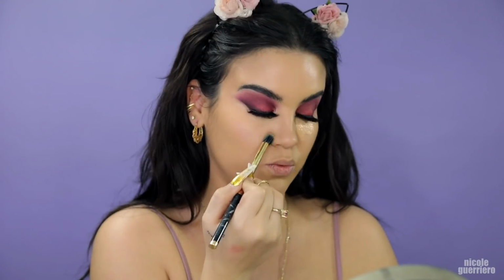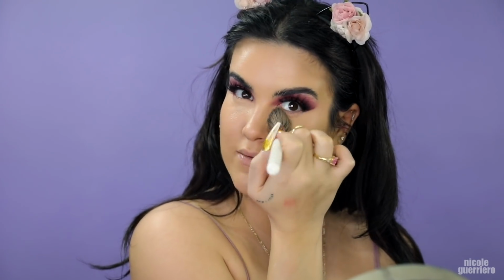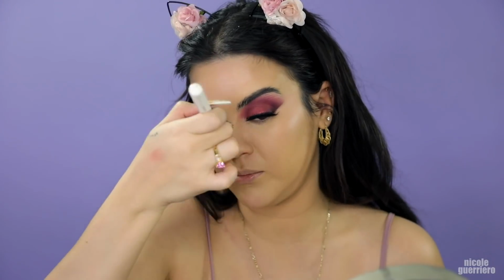It just adds a little bit more coverage underneath the eyes where my dark circles are poking through. And then I'll take our foundation brush and tap over that just to pick up any excess product that's there, because that's usually why creasing happens: you have a little too much product underneath your eyes and you haven't blended it out completely. So if you feel like you do crease, maybe just try concentrating on blending and then see if that works.